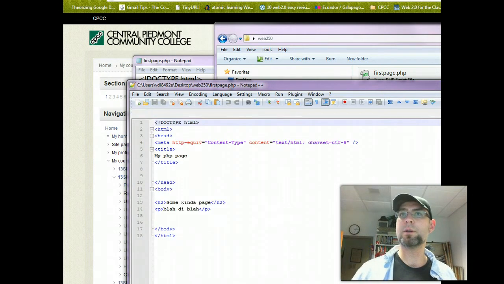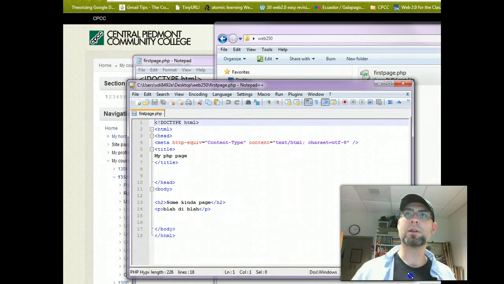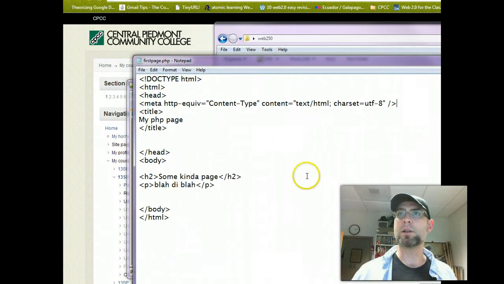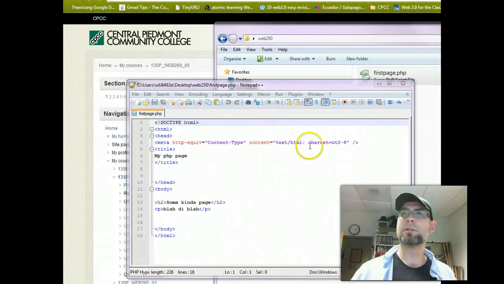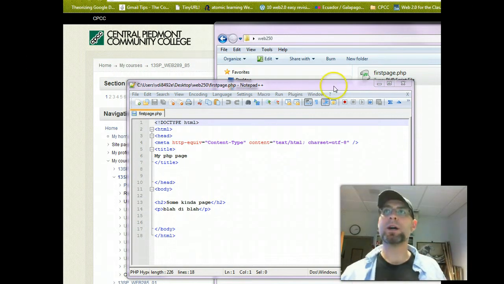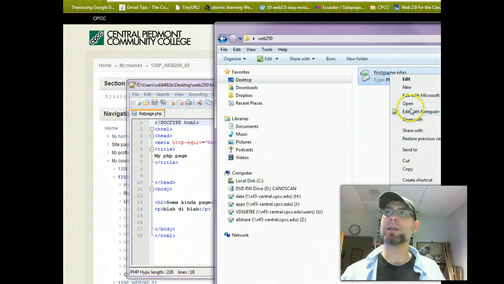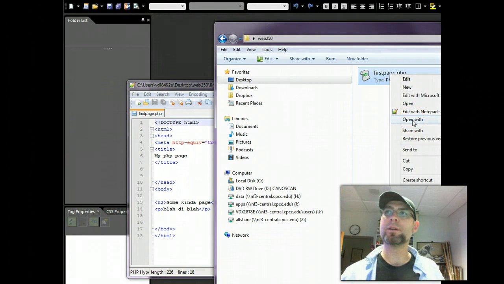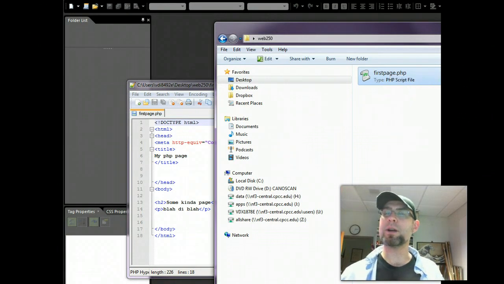Okay, so there we have it. Nice color coding, which allows me to go back and close the Notepad version. So I'm in Notepad++, but this doesn't help me see what it looks like. And if I try and open it with a browser, let me go ahead and demonstrate what that looks like. If I choose Open With, and I pick, oh look, there's Microsoft Web in the back. Let me try and open it with Firefox.